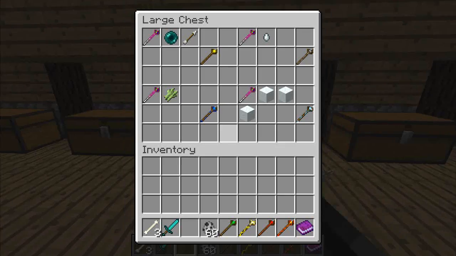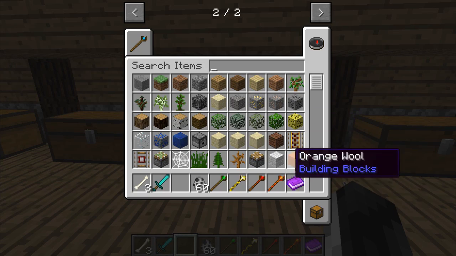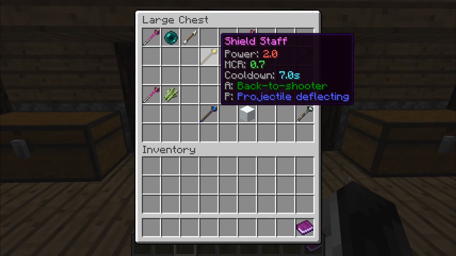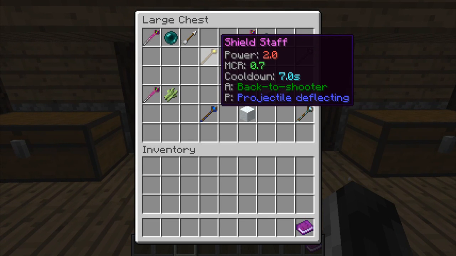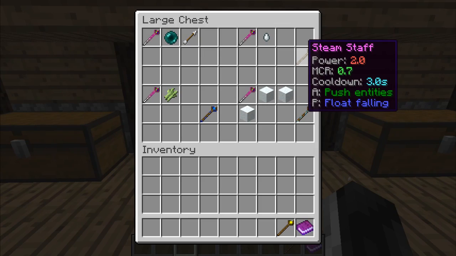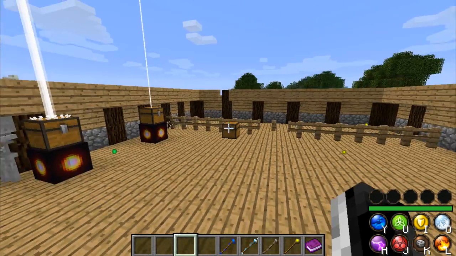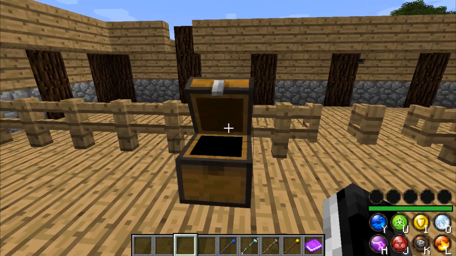But let's move on to the next staffs, guys, and we have a bunch of them to go through. So next thing we have, let's just get our book back. Next thing we have is the shield staff. So the shield staff, it'll shoot back projectiles, and it'll actually deflect them. So shooting back is, I think you take damage when that happens.